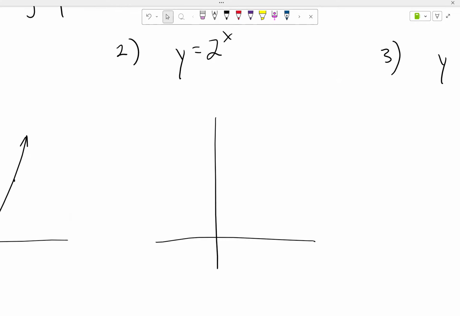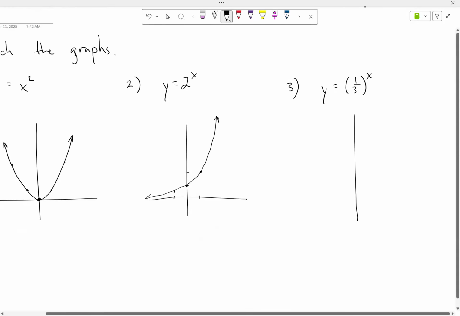Exactly, just goes like this. And in this case, one of the most important points that I'd want to see is the point at (0, 1), where we see that anything to the 0 power is 1. And from there, I answered my own question. I would want 2 more points, when x equals 1 and x equals -1. Of course, when x equals 1, y is equal to 2. And when x equals -1, y is equal to 1/2. Are we comfortable with that? 2 to the negative first is 1/2. And this gives us a nice shape here. It goes up like this, then down like this.